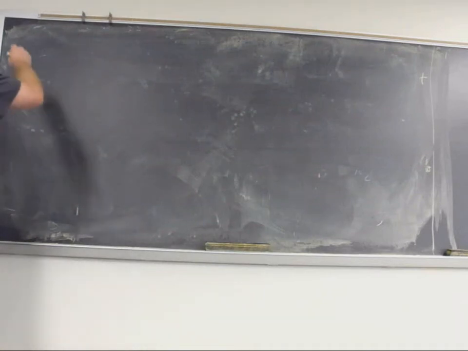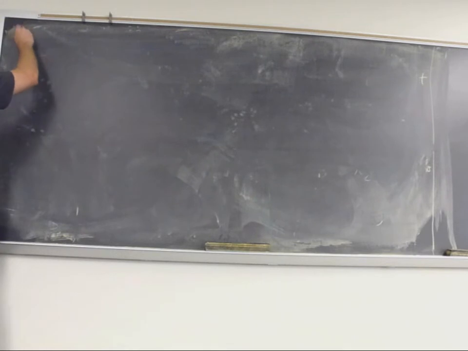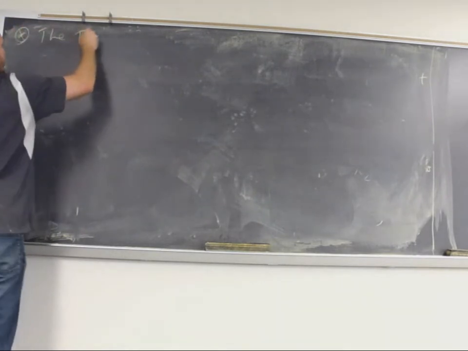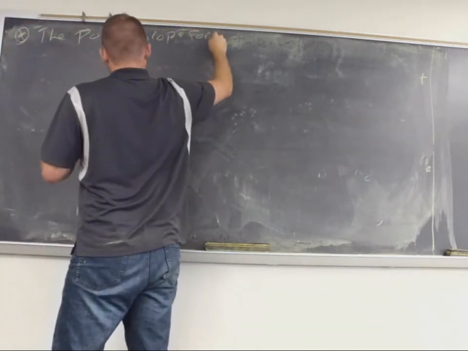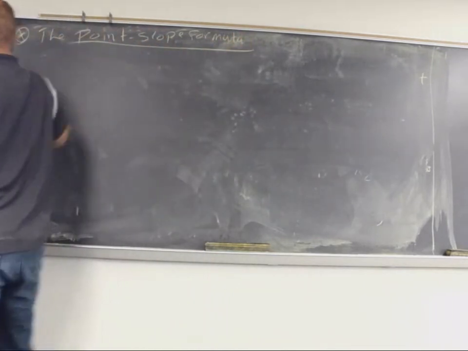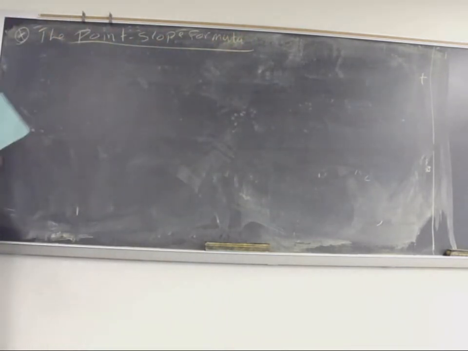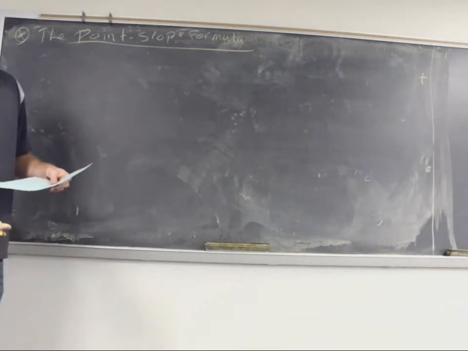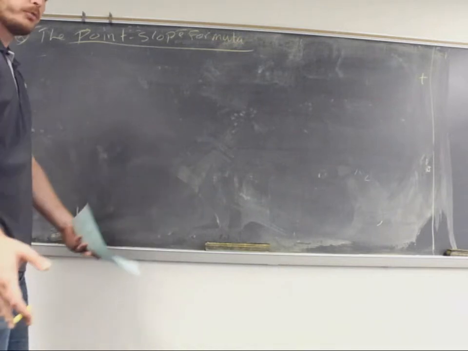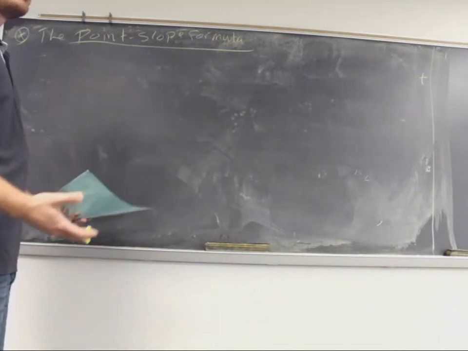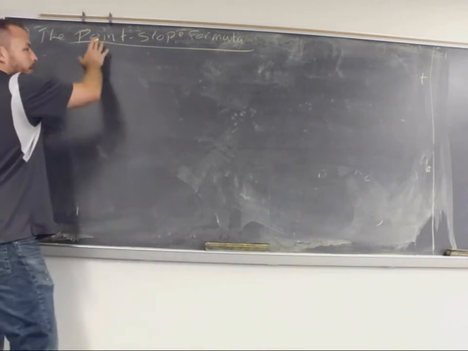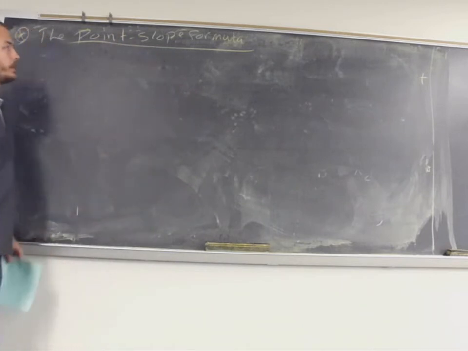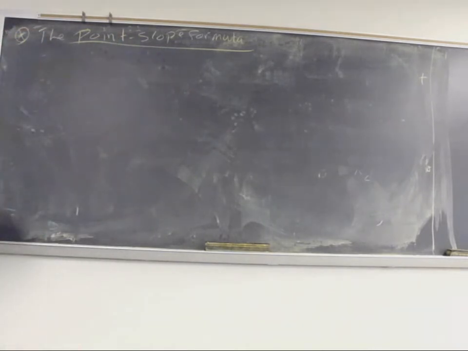Okay, let's start out with the definition here called the point slope formula. Think about when we were looking at the slope intercept formula. It had a slope and intercept in the formula. It just stood out there and popped out at you. You had a slope and intercept. So here we have a point slope formula. In the formula, there's going to be one point and the slope. And if we have that, we can write our equation.